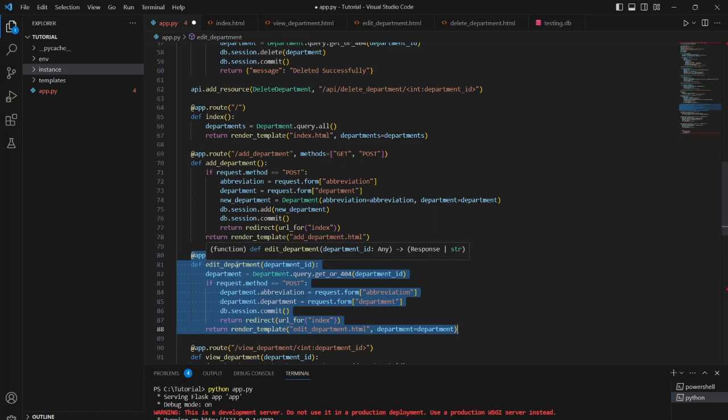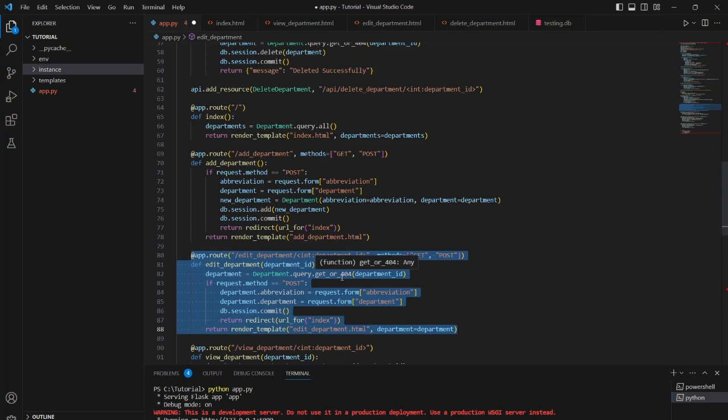The function retrieves the department to be edited. It retrieves the department with the given ID from the database using department query or 404.